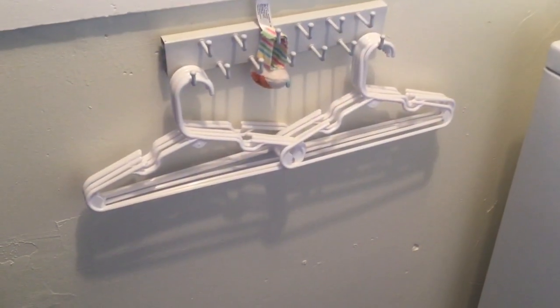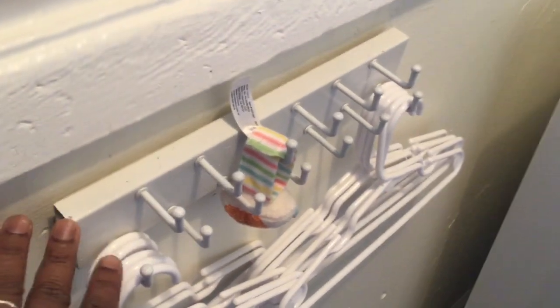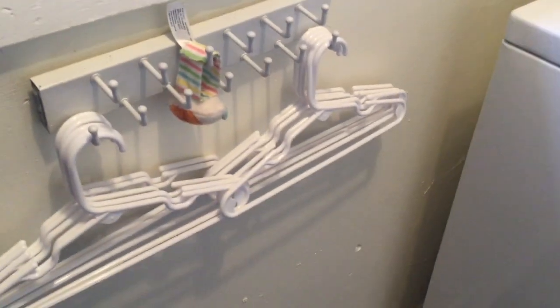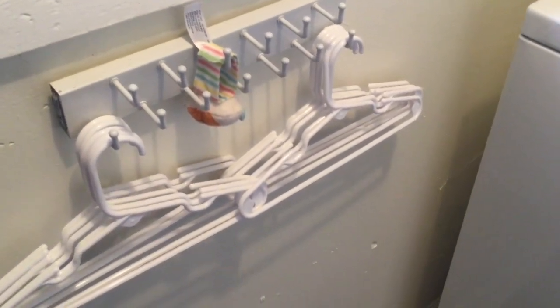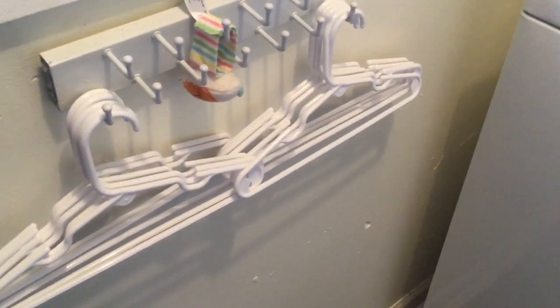So if I do a tour of my house, you're going to see these hanging up. They're not even meant to hang. These actually belong, I think, in kitchen drawers. But I repurpose them for so many different things in my house. There's a store in my county called the Restore, and they have so many different things. So I got these for $1. So I'm using this rack to hang things that I don't want to dry. So there are some hangers there.